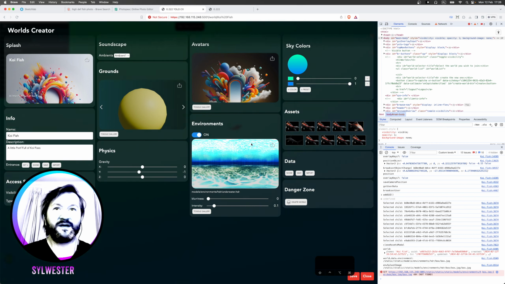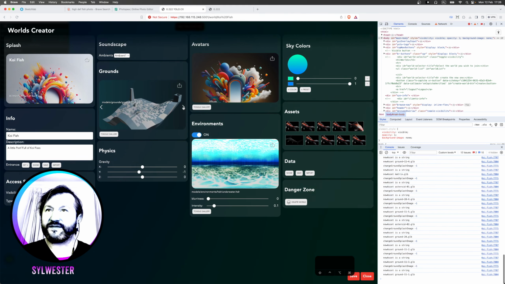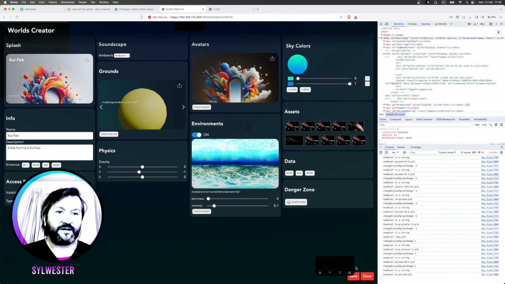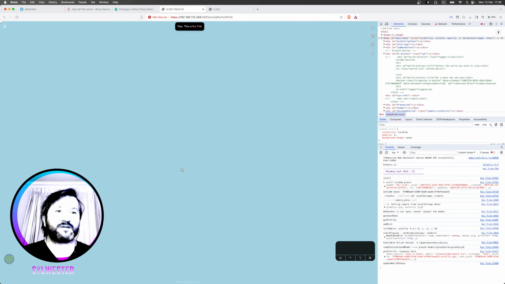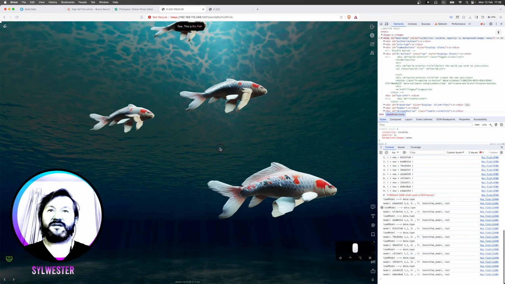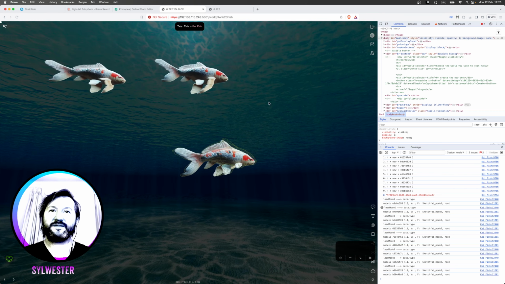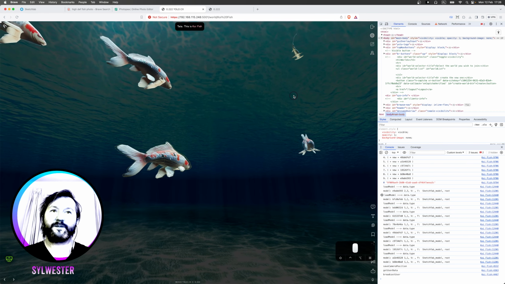It was actually watercolors, but it will replace it. We still need to keep the ground untouched, so that's the thingy here. And if I will save it, come on dude, update. Yeah, we have this kind of background right now.